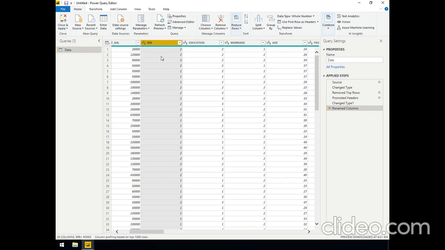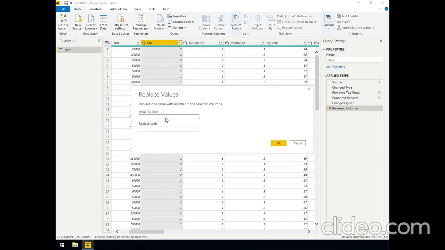So in order to replace the values, go to the replace values option. And now the value to find is 1, and we want to replace it with male. However, you will see this error, and it will not actually let you click on the OK button to replace the values.